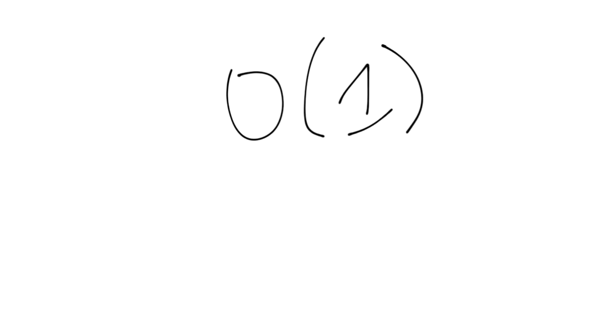This certainly doesn't have to mean that your code runs in one step, but no matter how many steps it is, if it doesn't change with the size of the inputs, it's still asymptotically constant, which we represent as big O of 1. As you can probably guess, there are many different big O runtimes to measure algorithms with. Big O of n squared algorithms are asymptotically slower than big O of n algorithms. That is, as the number of elements n grows, eventually big O of n squared algorithms will take more time than big O of n algorithms to run. This doesn't mean big O of n algorithms always run faster than big O of n squared algorithms, even in the same environment on the same hardware.